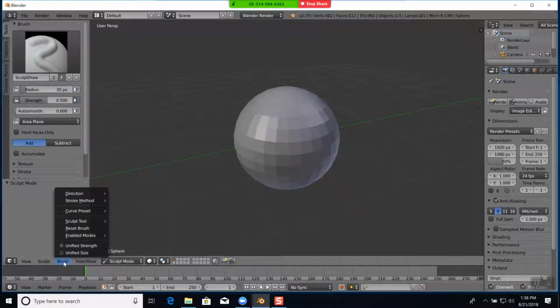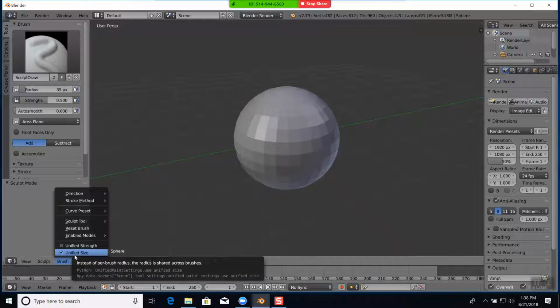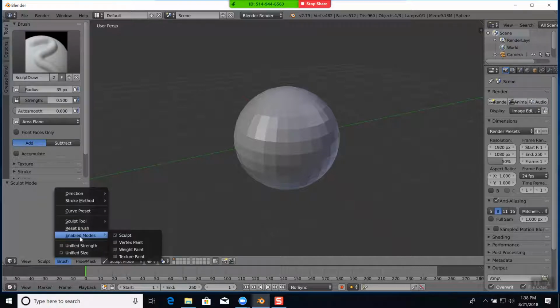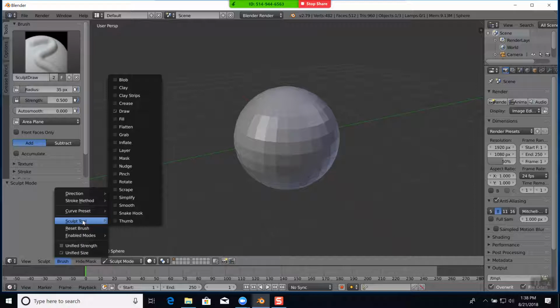If I go to brush, unified size, unified strength, enabled modes, reset brush, sculpt tool. These are all the sculpt tools you can use. Blob, clay strips, crease, draw, fill, flatten, grab, inflate, so forth.